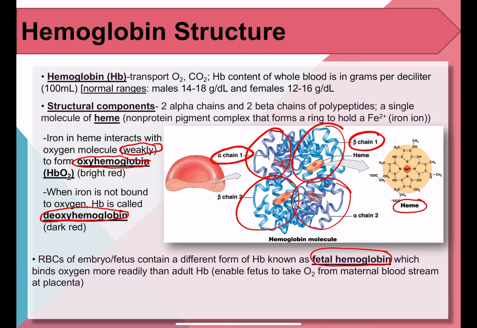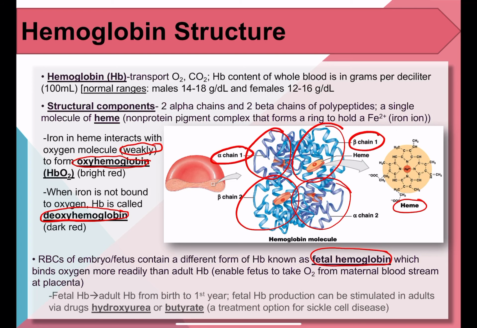But all this special fetal version of the hemoglobin will then actually be converted to adult form of hemoglobin from the time the baby is born to the time they're about 1 year old. Okay, so you do end up losing that hemoglobin because then you don't need it anymore when you grow older. You can breathe on your own and you don't have to rely on someone else to supply you with oxygen as a normal individual. And hence, knowing this concept has led to a clinical treatment.